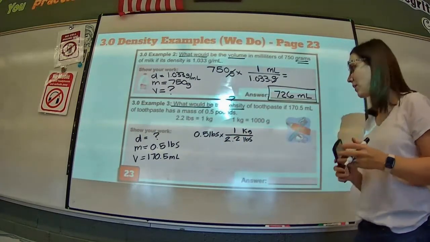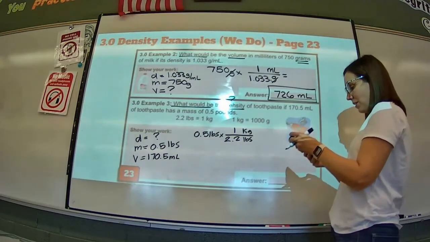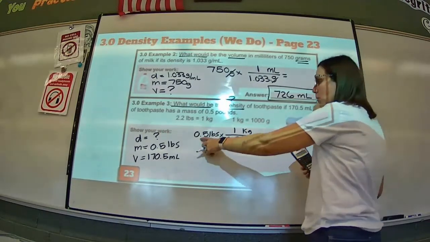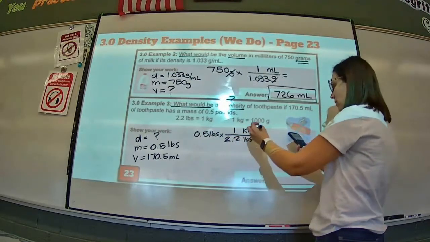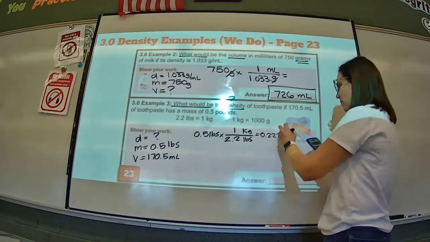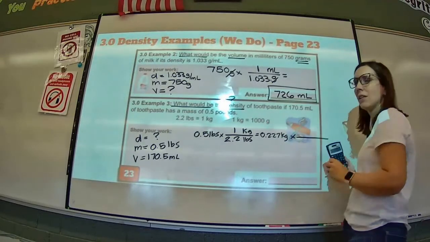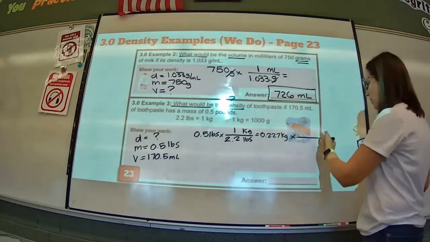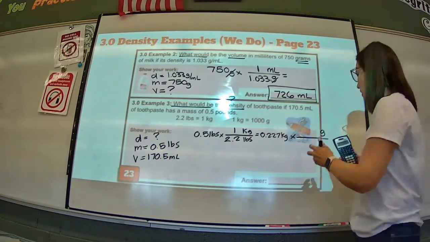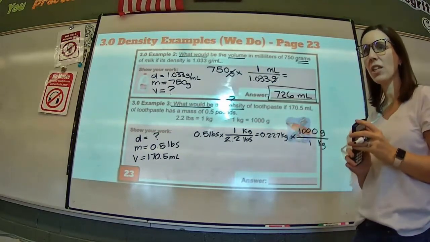So now I need to do another step. That's going to give me 0.5 times 1 divided by 2.2 is how I entered this in the calculator. So 0.5 times 1 divided by 2.2, and that's going to give me 0.227, but that's kilograms, and I need grams, so I'm going to do times in the line again. So this time I want to get rid of my kilograms, so kilograms is going to go on the bottom, and I'm trying to get to grams, so I'm going to put that on top. Then 1 kilogram is equal to 1,000 grams, and just like that.